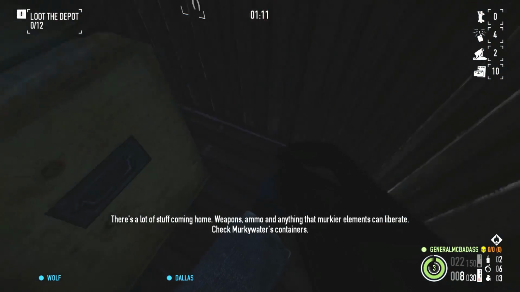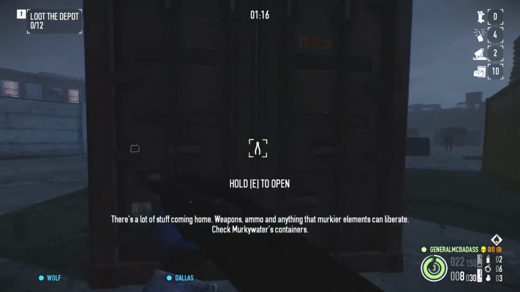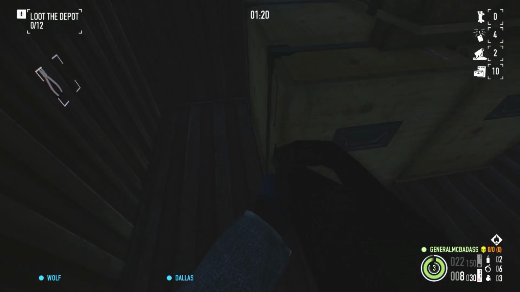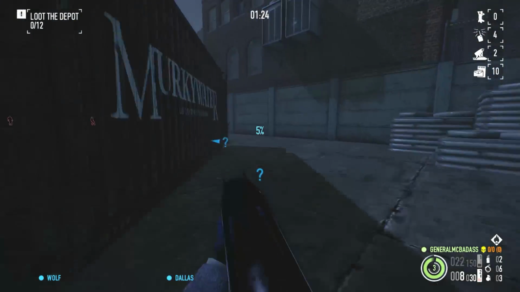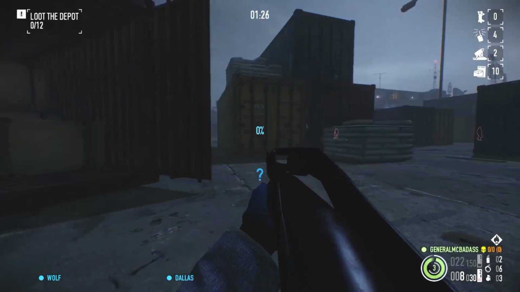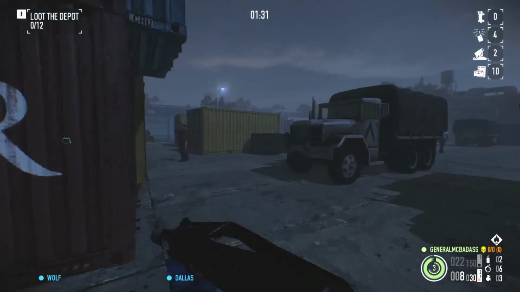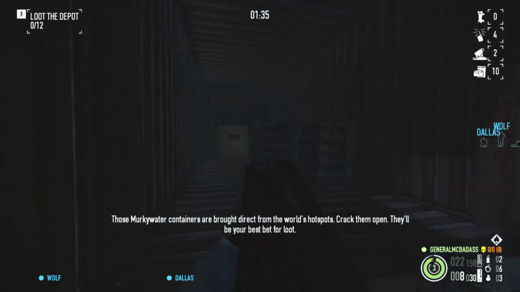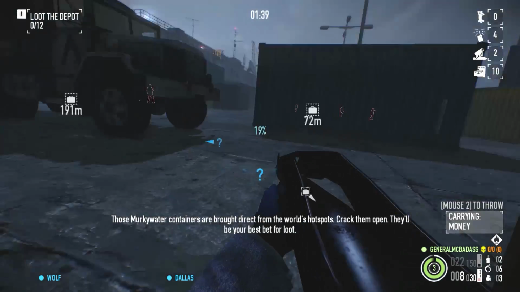Weapons, ammo, and anything the Mercury elements can liberate. Check Mercury Water's containers. Nothing, no crowbars, nothing. Sometimes crowbars will spawn in those murky water containers. Those murky water containers are brought directly from the world hotspots. Crack them open. They'll be your best bet for loot.